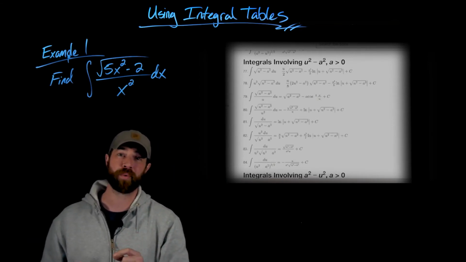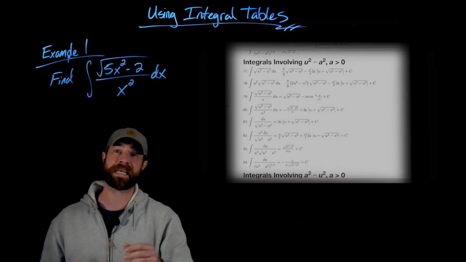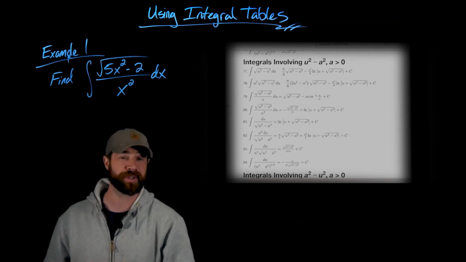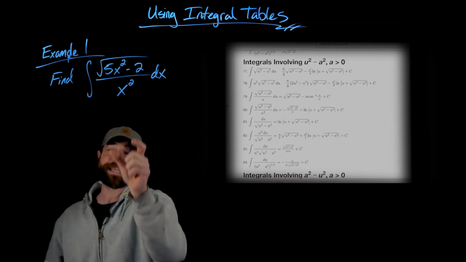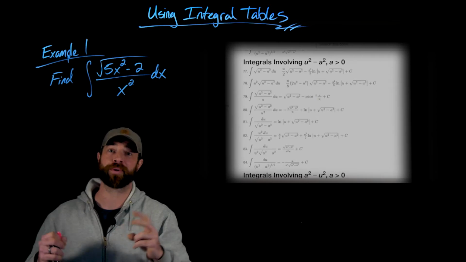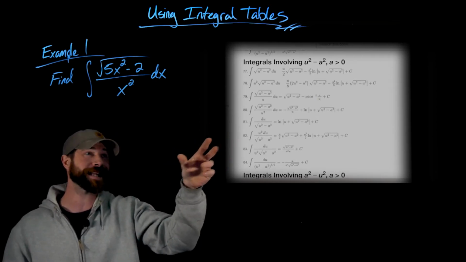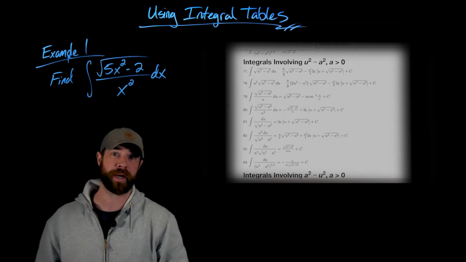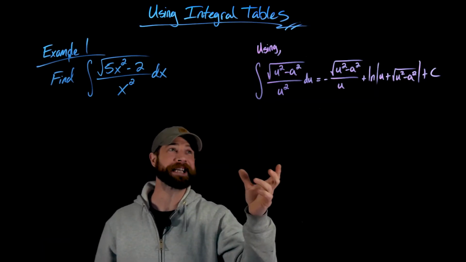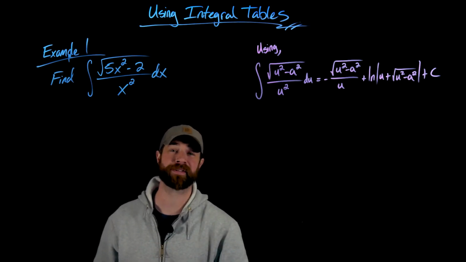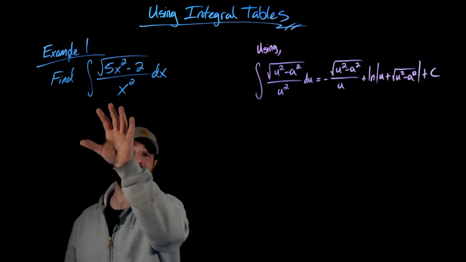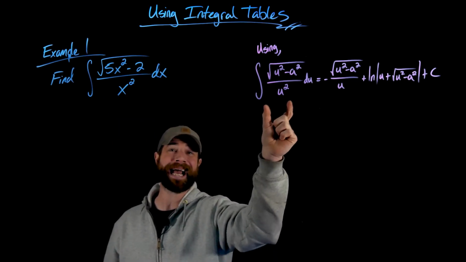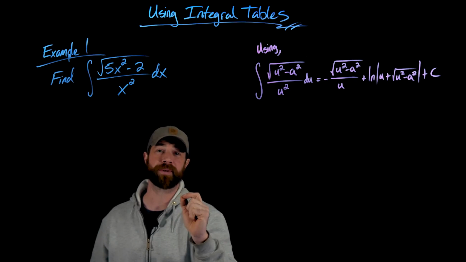The main job that we're going to have to use this formula is we need to rewrite this integral in that exact form. We're going to use a u substitution to make this into a more simple integral of exactly that form, the integral of the square root of u squared minus a squared over u squared. So this information gives us a lot, but does not solve this for us. What we need to do now is take this integral, importantly the expression on the inside, and rewrite it so it's exactly this using a u substitution.